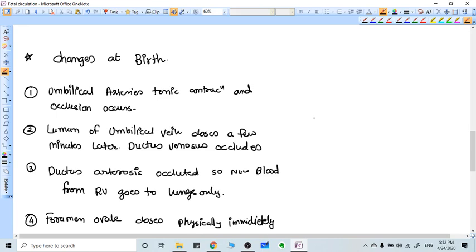Now, what happens at birth? At birth, the fetal circulation changes into the neonatal circulation, that is, the adult type of circulation. So all these three short circuits need to be closed immediately. For example, when the umbilical cord is cut, the ductus venosus occludes itself. The foramen ovale functionally closes. Anatomically it will take time, but at present, immediately, the foramen ovale closes due to the pressure changes. The ductus arteriosus also occludes itself immediately. So all these three short circuits are occluded at the time of birth, and the fetus now starts the adult circulation. Thank you.